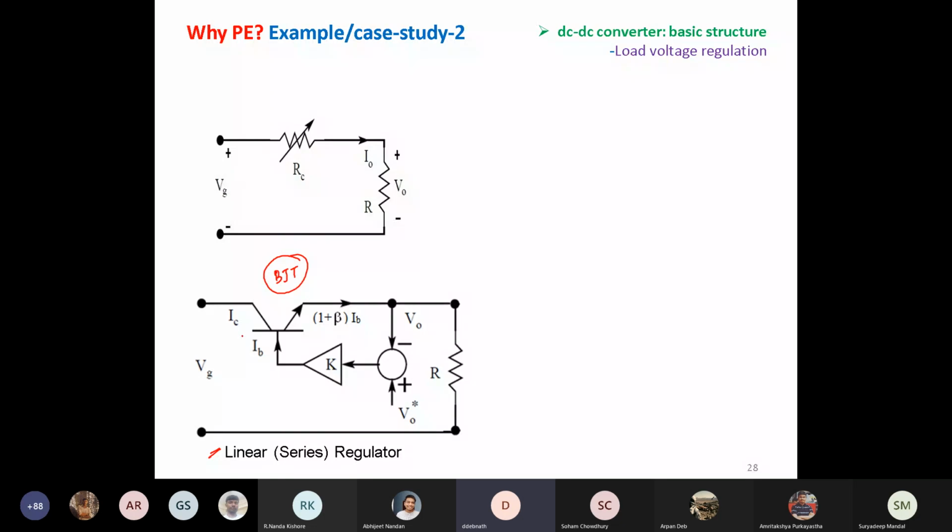But here also you will figure out, so we call it a linear regulator. Why? Because we are not turning off and on this particular switch. Okay. It works in the linear zone. You must have studied I versus V characteristics of a transistor. Fine. So that is a linear device working in the linear zone. So here also same problem. If you want to have 100 volt here, 30 volt here, 70 volt has to be dropped here. Okay. By controlling the base current of the transistor, you can control what should be your collector current, and by that you can control this voltage. But here also you see there is a huge loss.